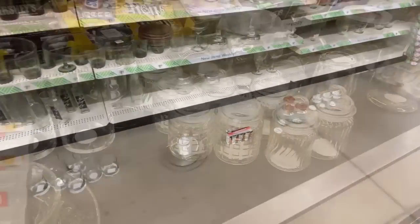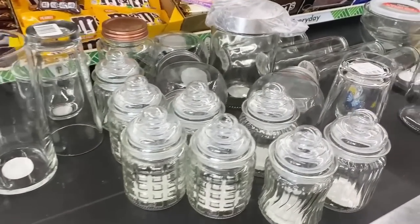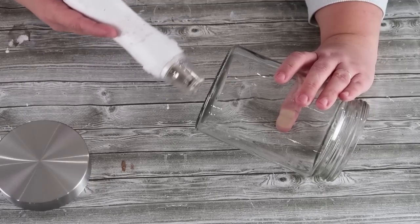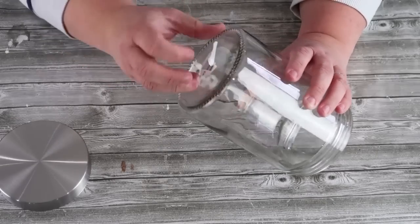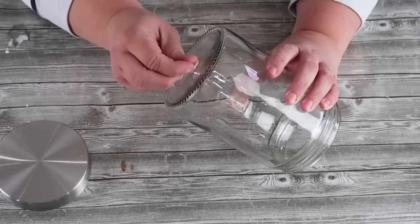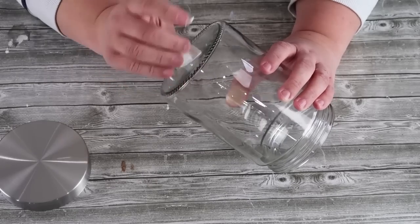Once I figured out all my projects, I purchased them and brought them home. A couple of tips before I jump in: don't forget to get a good heat gun to remove those stickers really easily at the bottom of your jars. It really does change the quality of your projects when those stickers aren't removed before spray painting. I'll link my heat gun below — you could use a blow dryer too, but just make sure you remove those stickers.